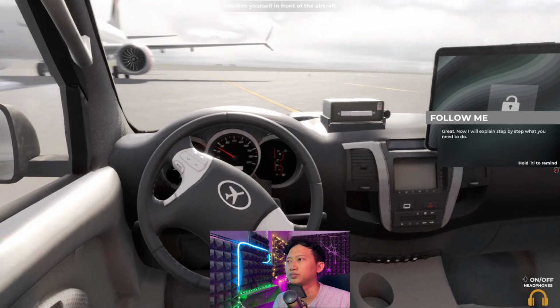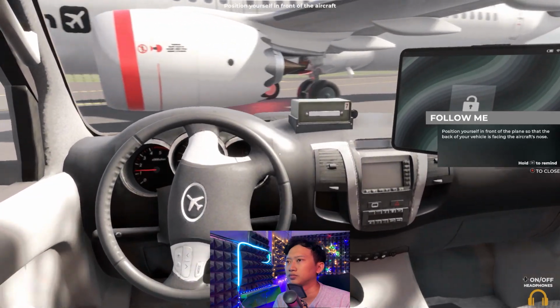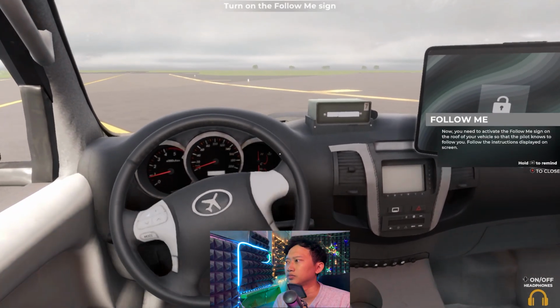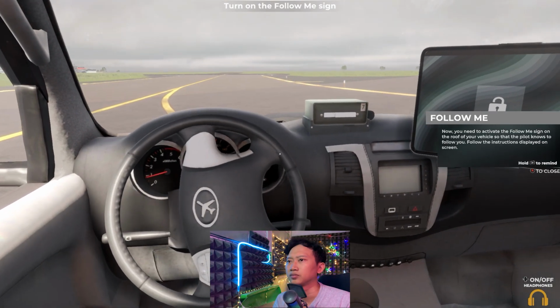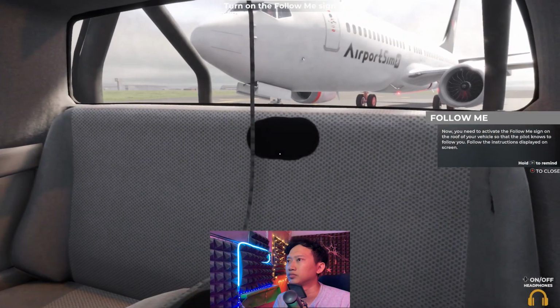Now I will explain step by step what you need to do. Position yourself in front of the plane so that the back of your vehicle is facing the aircraft's nose. Now you need to activate the Follow Me sign on the roof of your vehicle so that the pilot knows to follow you. Follow the instructions displayed on screen.